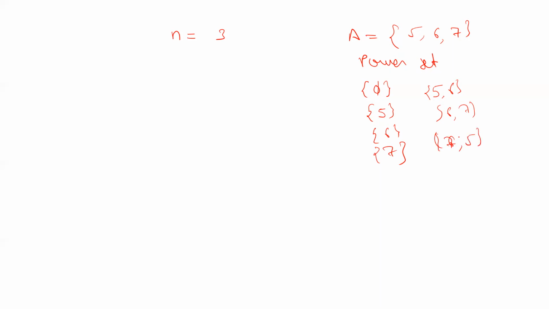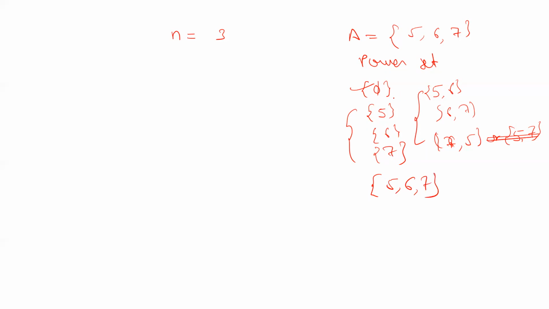Again, the positions are not important because, as I told you in the combination concept, the arrangement is not important. Once we are doing permutation, there the arrangement is necessary and important. But if I talk about combination, the positions are not that important. So either you will write 7,5 or you will write 5,7. Both have the same meaning. Please don't confuse yourself like this. So the null element, then we have the single elements, then the double elements, and then it is possible that we have all three elements together.